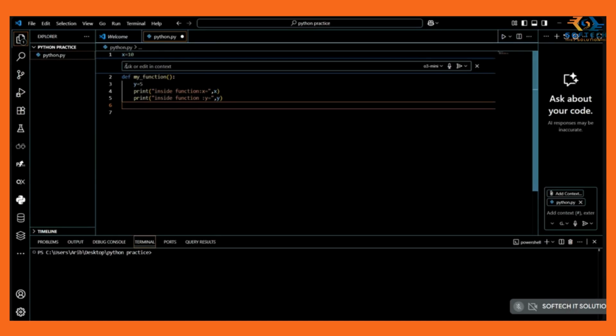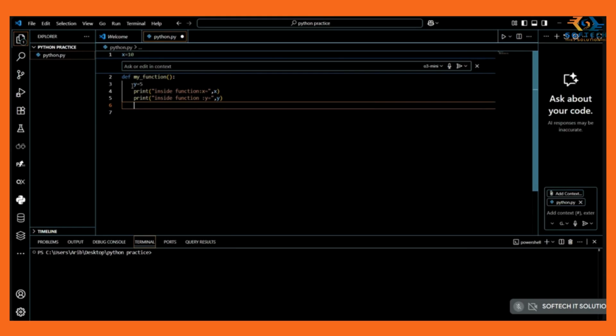Here the x variable is outside the function, so it is called a global variable. It is outside the function, but y is inside the function. Here you see the function, so the y variable is inside the function, so it is called a local variable.